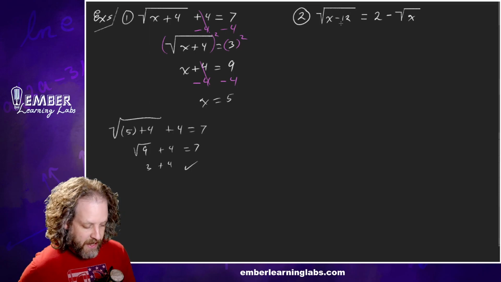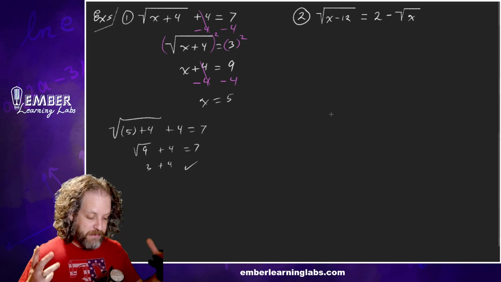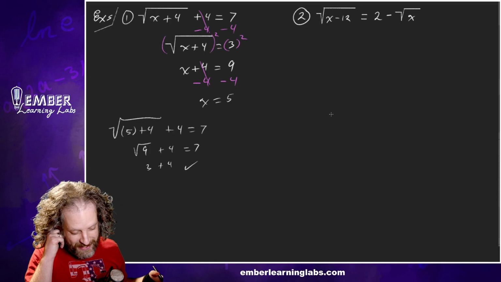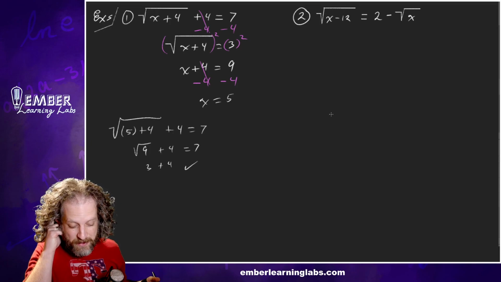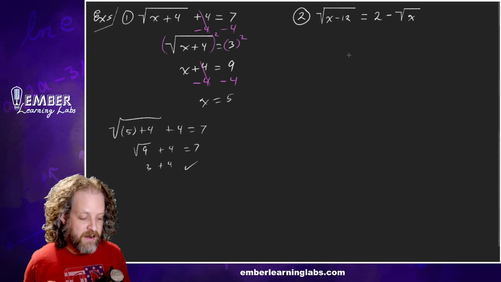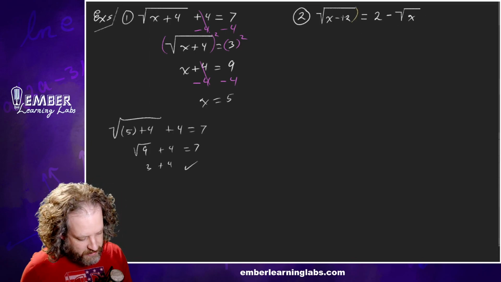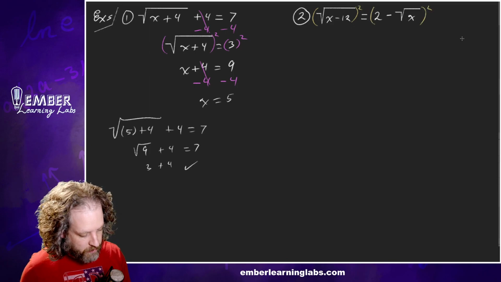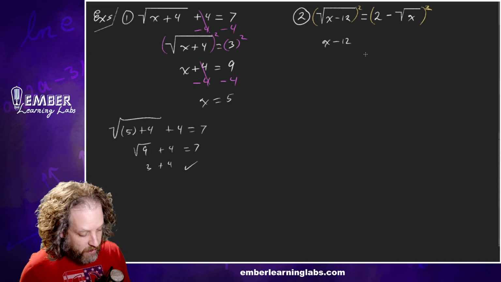So this guy, we don't have a single square root, so we've got to do something else. We've got to use some other strategies. What we're going to do is go ahead and try squaring both sides, right? So we can get rid of this big square root over here and then deal with this one as it goes. So let's see what happens. Let's square both sides to get rid of that big square root, right? So we end up with x minus 12 on this left side.